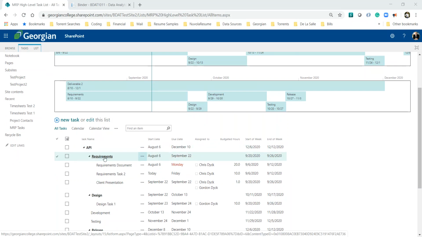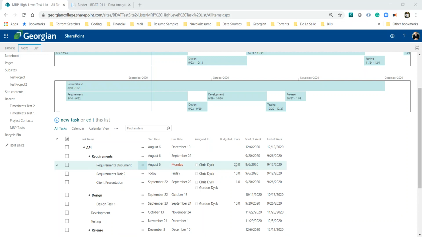With this one here, we have our requirements phase, and the actual billable task is called requirements document. This is something that is going to be billed against. You'll notice that it has budgeted hours. In other words, someone should spend no more than 20 hours on this document. It's important to think about how that works, because when we bill against a task, we don't always do the task all at once. Sometimes we'll do a couple of hours here, a couple of hours there, all against the same billable item. So what we're going to try to do today is create some timesheet entries that will bill against a few of these items.